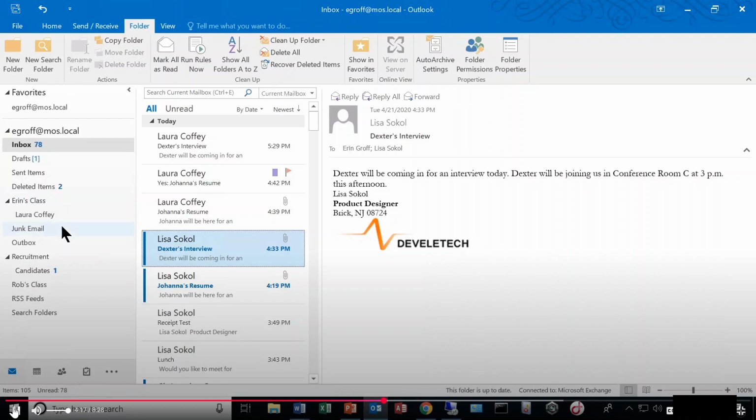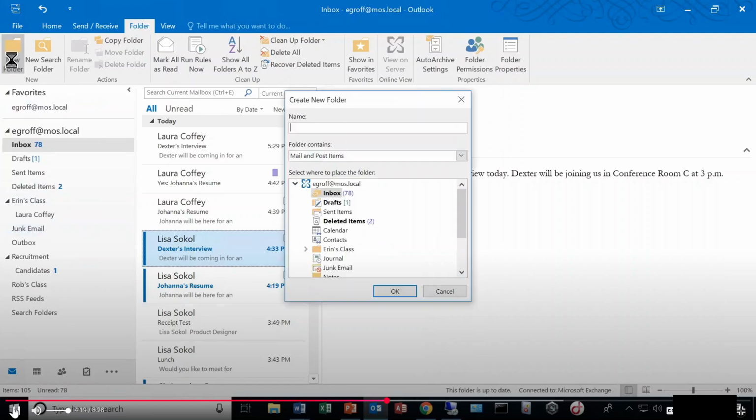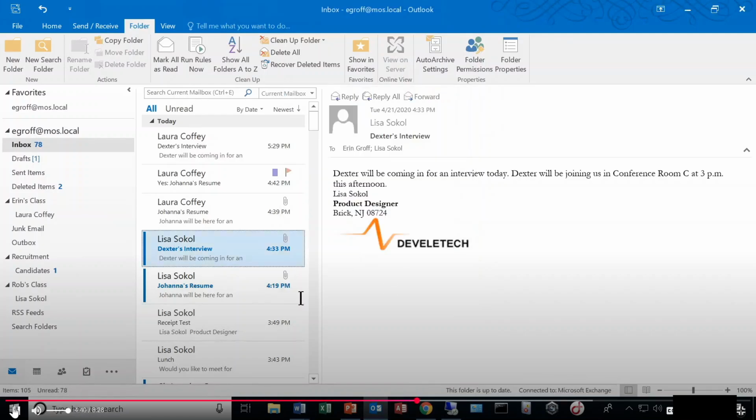And I'll go ahead and make one for Rob's class. We have a new student this week in Rob's class, Lisa. Hope all is well, Lisa. And I'm going to input her name at the top, and we're going to make her a subfolder of Rob's class. Click OK from here.